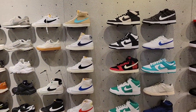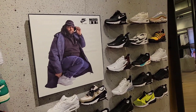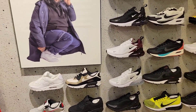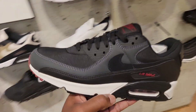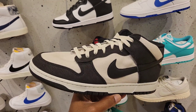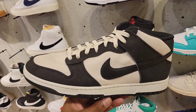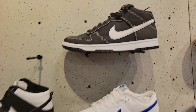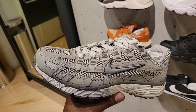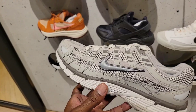From what I see just getting here, that casual lineup looks pretty much like things we've seen everywhere else — nothing really that stands out. We might have seen this color combination on this Air Max 90 before. The second colorway and the Nike Dunk Mid — the Canvas Panda colorway, and the reverse of that too. Not sure if we've seen this colorway — the P6000 in wolf gray colorway, definitely not bad. Pretty cool selection here, nothing too crazy.